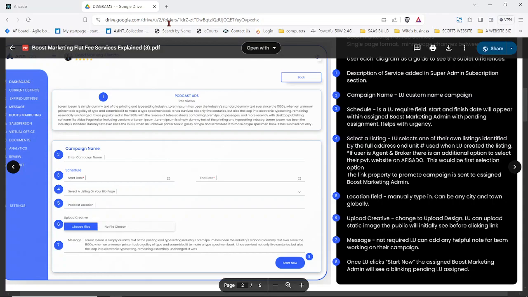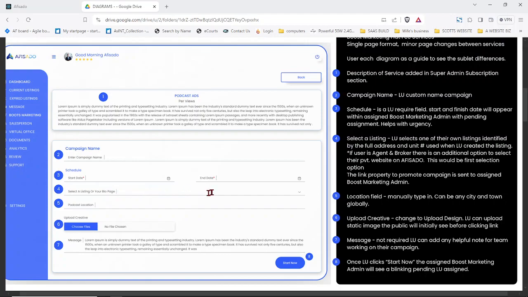But keep the URL simple. And then there's some thoughts on how URL should be set up. But we want them searchable and easily searchable on the internet. But here, we want them easily identifiable for number 4. So it should show the full address with the unit number, that full address.